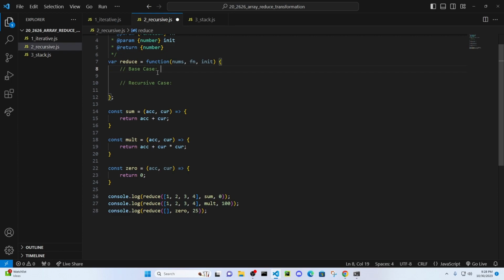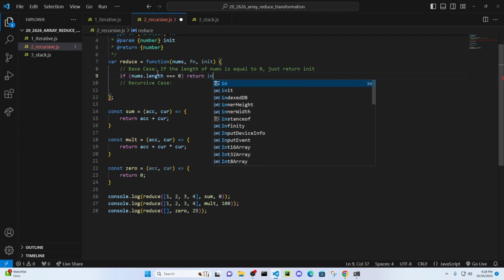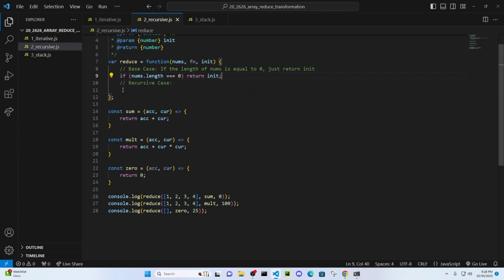So if nums.length equals 0, return init. That was the same in the last one. Simple, simple. The recursive case is a little more complicated, but I'll go ahead and break that down for you.